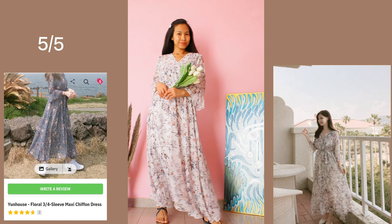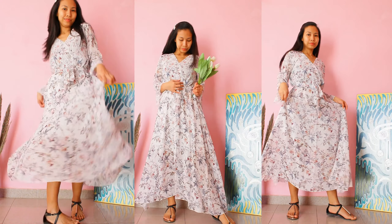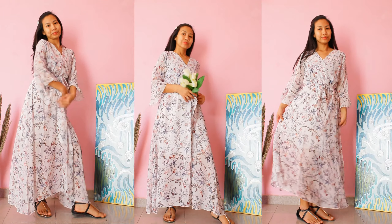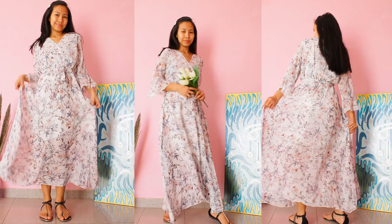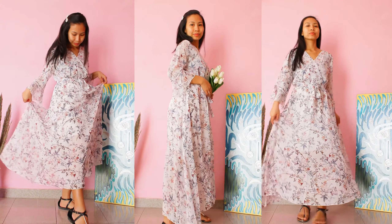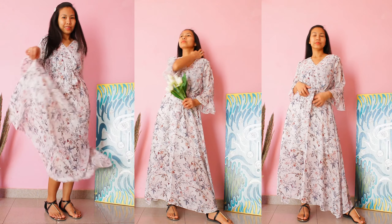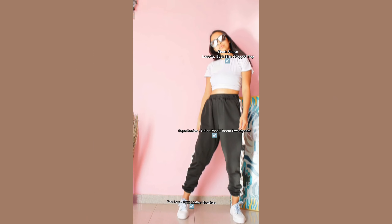This dress is a 5 — very elegant and aesthetic. The material is good and great quality. I love how comfy it is to wear; very lightweight fabric. This dress is perfect for spring or summer as well. I'm not usually a fan of long dresses but I feel like collecting more of these styles, thanks to YesStyle.